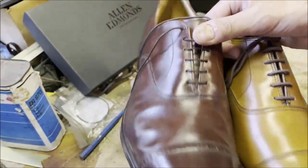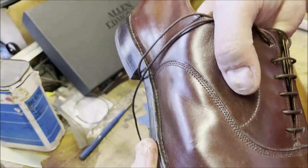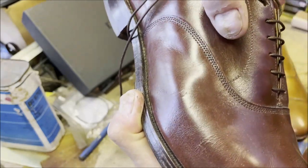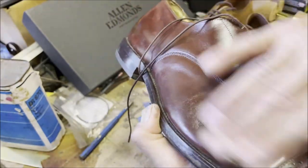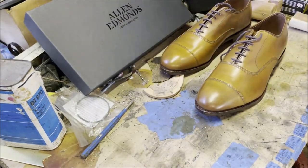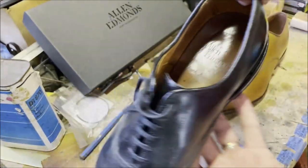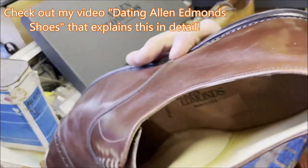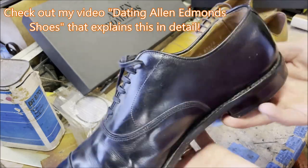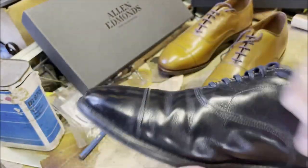What worries me about old shoes, honestly, is them drying out and cracking. Right here you can see some surface cracking — just because these are 35-year-old shoes. I purchased these as new old stock and have kept them polished and moisturized. Here is another pair, date code 1131 — a year ending in 1, logo from 1989 to 2015 — so probably 2001. This is what people call the heyday, the golden years of Allen Edmonds.